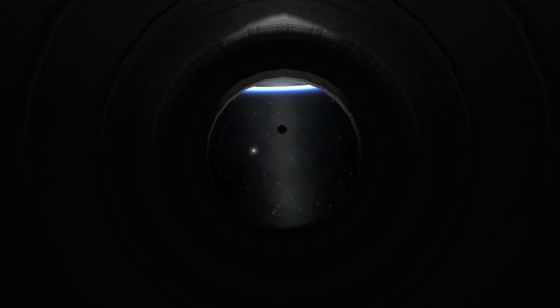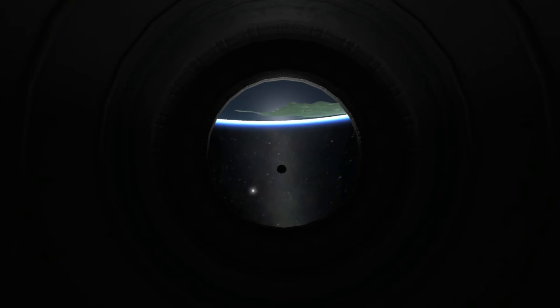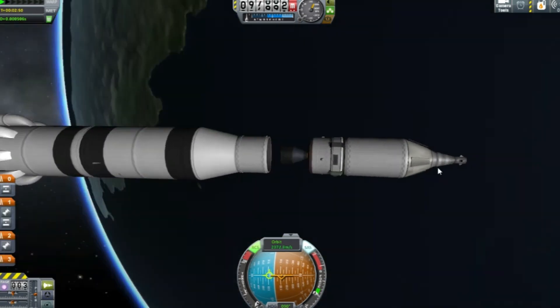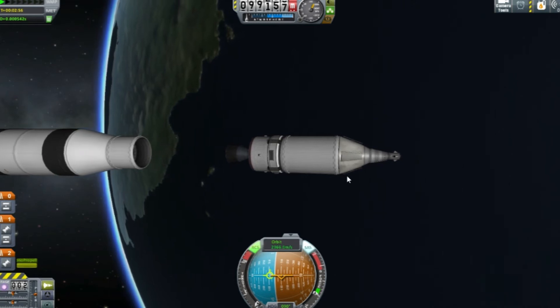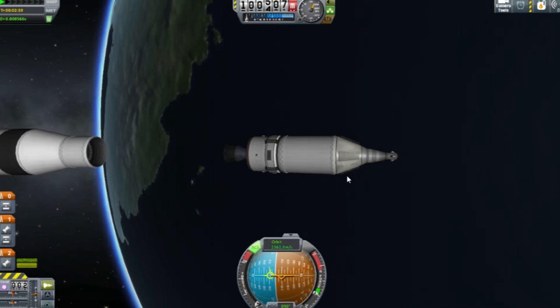There we have it — we're ditching the Saturn 1B stage, with a slow propulsion burn just to take it away from the fairing. We've got the moon and Kerbin in shot. As this drifts away, let's have a look from the outside. We are dropping the main stack, and that's going to leave a very efficient monopropellant engine and monopropellant tank. Inside this crew service module is the Pegasus micrometeorite satellite.